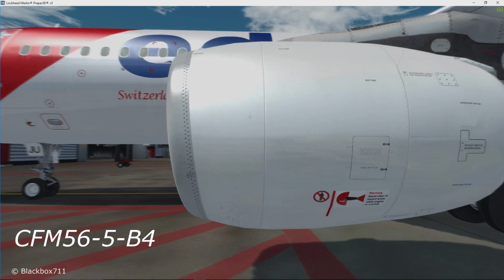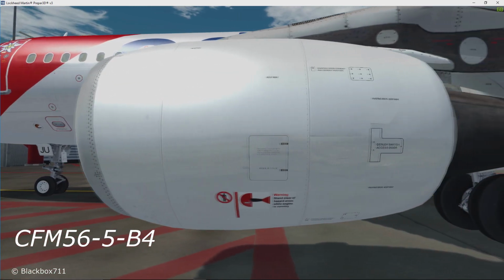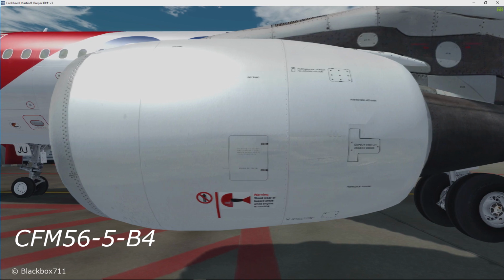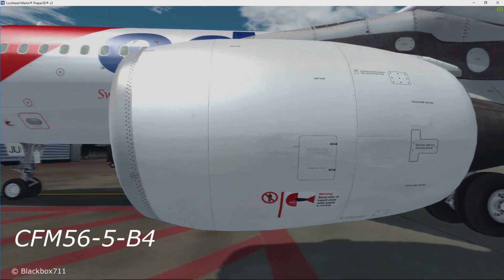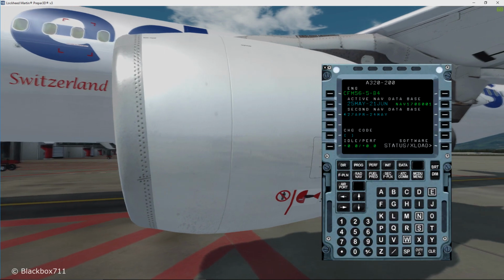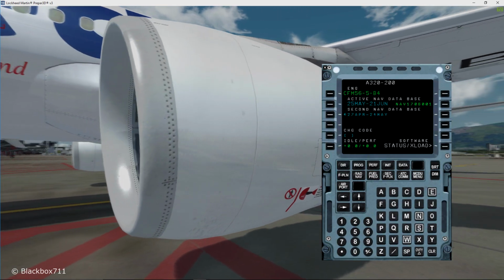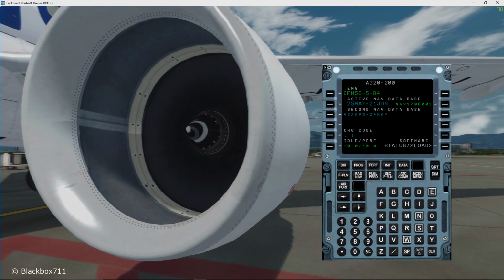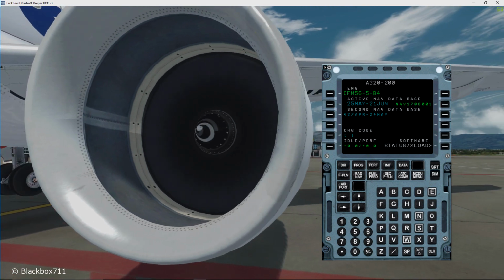Installed in the FSLabs A320 we have the CFM 56-5-B4. And you can also see that engine type in the MCDU under the data prompt. Now if my information is correct, then this engine was actually certified in 1992.